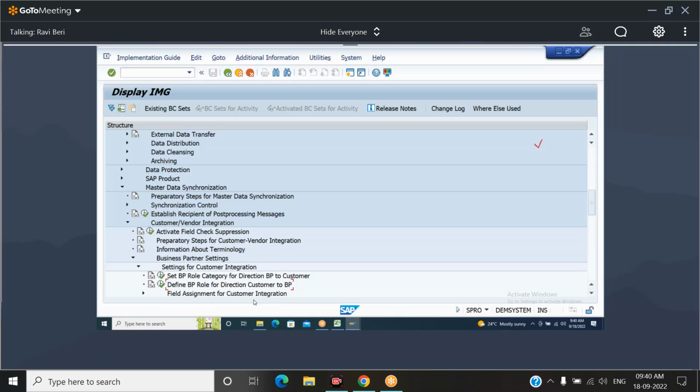Define BP role for direction customer to BP. Give me the path from the starting, sir. I'll give you the path. Just take the heading: Define BP role for direction customer to BP. This is the heading.